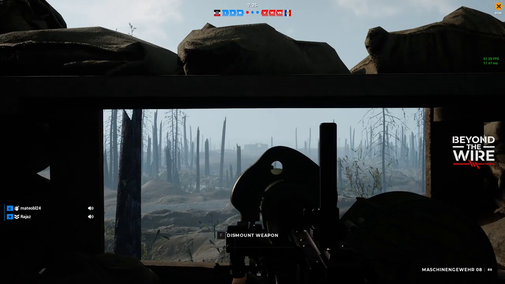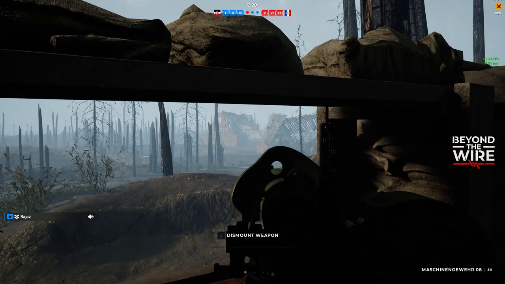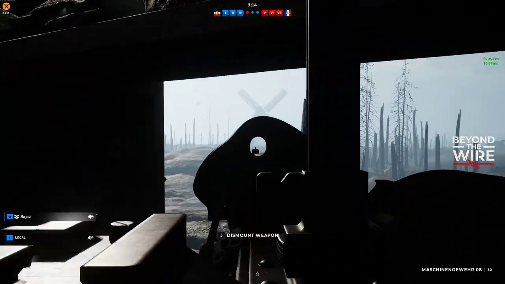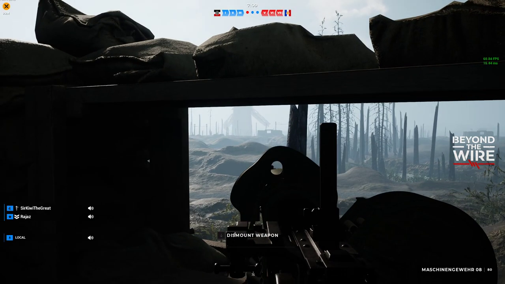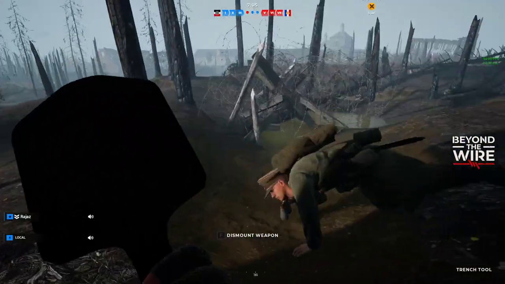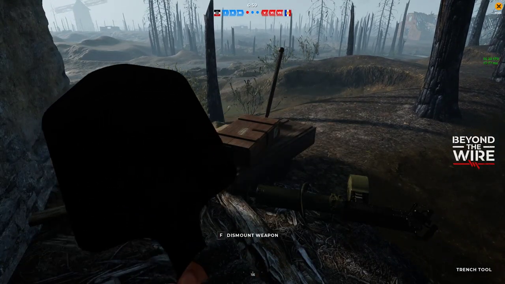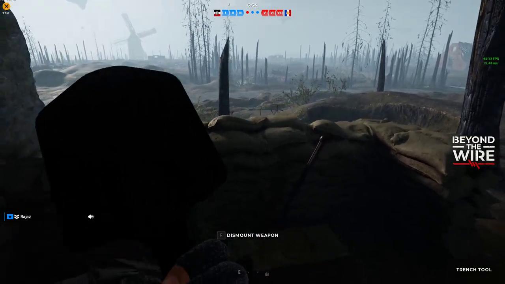Oh, contacts there on 70 basically. 70. I see him. Just gotta peek out. Yeah. Oh, what happened? You deleted the weapon, didn't you? Yes, I did. It says dismount weapon again. I can mark faster if I just leave. Can you see the fire mission mark?